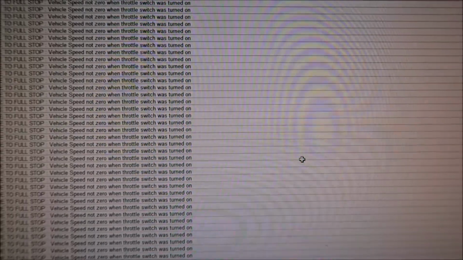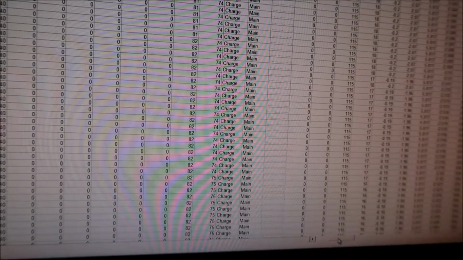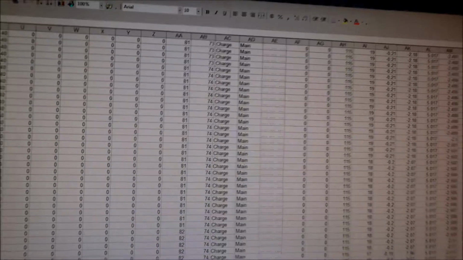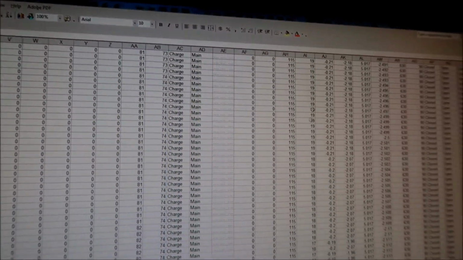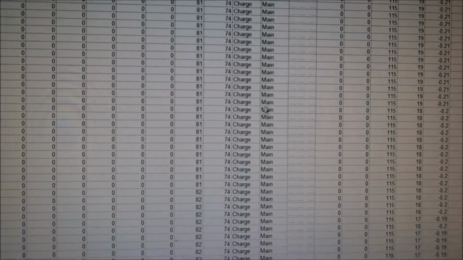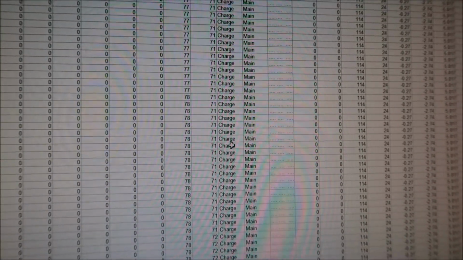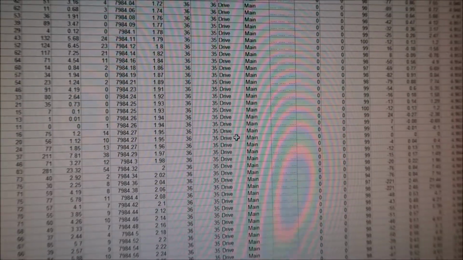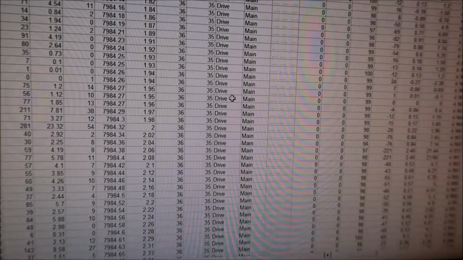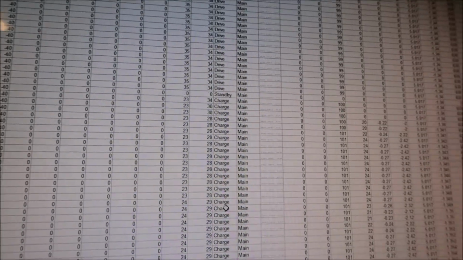And yeah, I can show you some other stuff this software does. It's kind of hard, this stuff isn't labeled nicely. It's like an AH, AI, AJ. Oh yeah, see, it says here charge. So this is a charge log or something. Standby. Oh yeah, see here, it says a drive. This is the last time I rode the bike. And then this is standby, and then charge right here. So this is how you know what kind of log it is. This is a drive log, and this is a charge log.